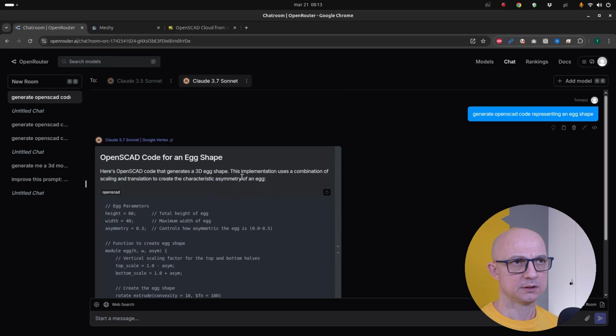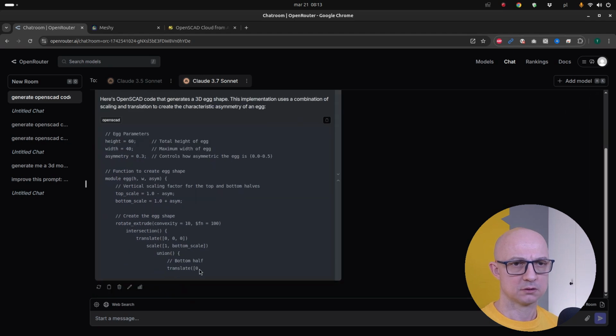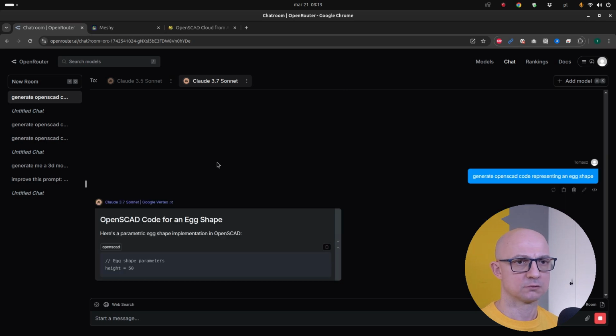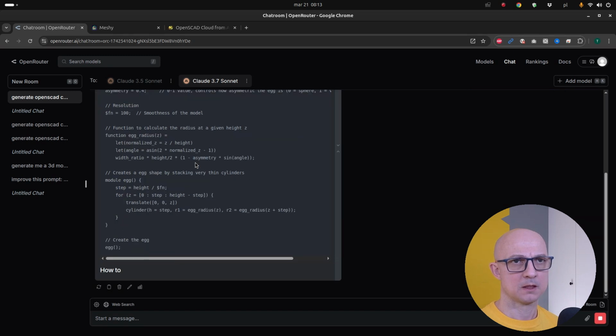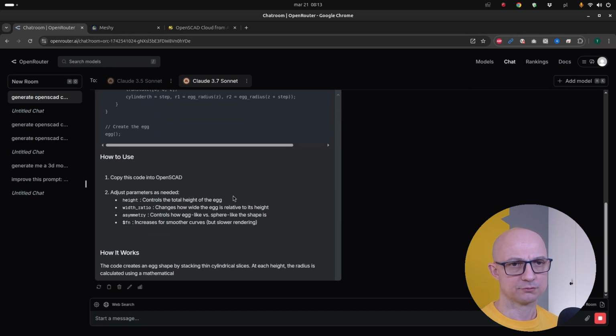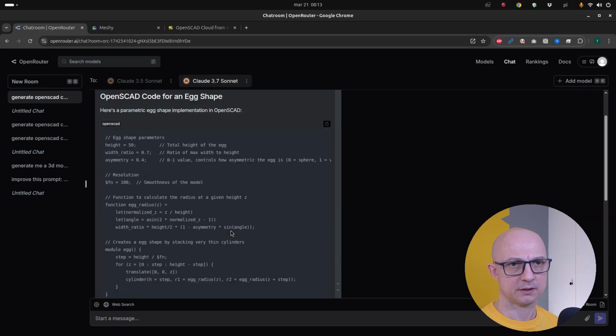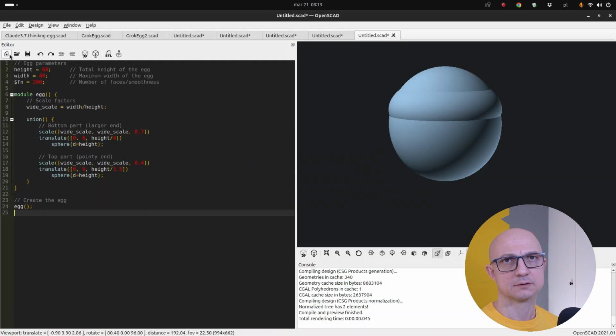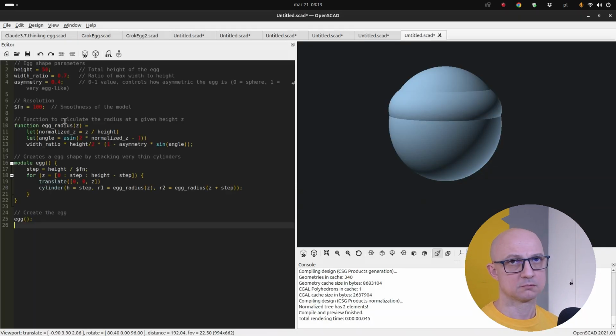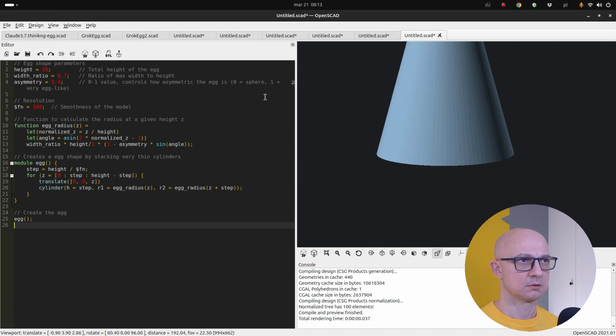So what happened here? Okay, so let's do it again, because it's also, yeah, so Claude 3.7. Egg-shaped parameters, how to use, copy to, yeah, let's copy. And get to OpenSCAD, Claude 3.7, an egg shape.